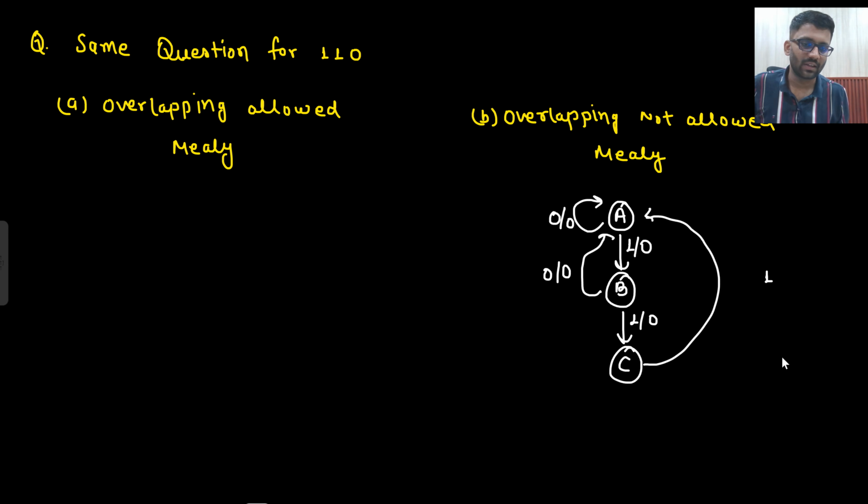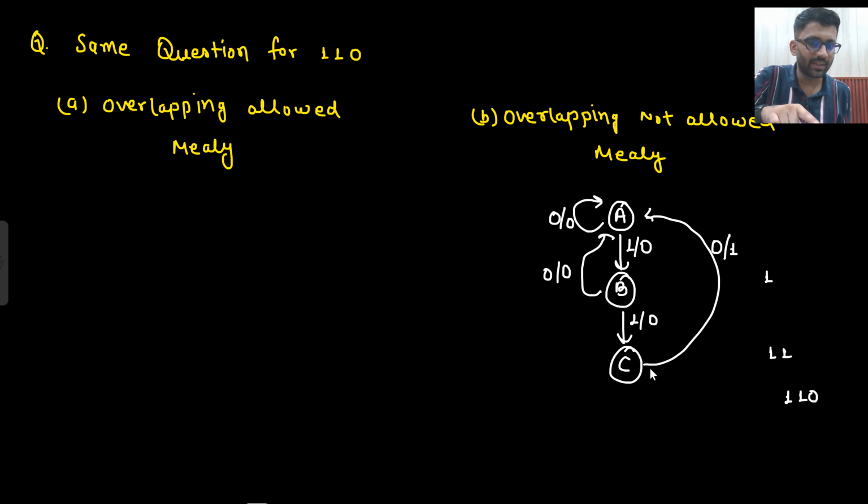So here 1 was detected, here 1 was detected. If you apply 0, then your output will be 1 and you will have to start your journey again. But if you apply 1, then you will look for the best case. What is the best case? Double 1, do you get anywhere? Yes, I get double 1 in C itself.